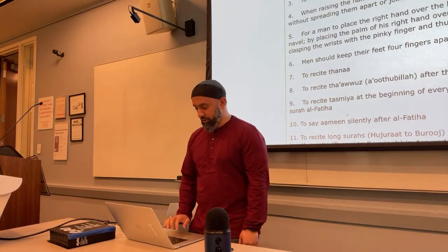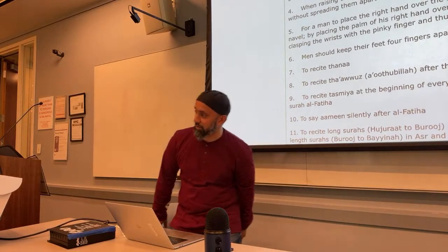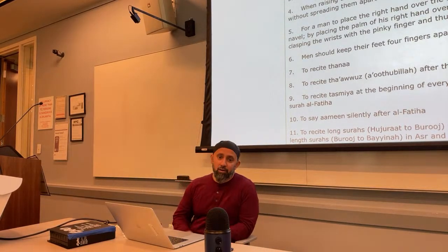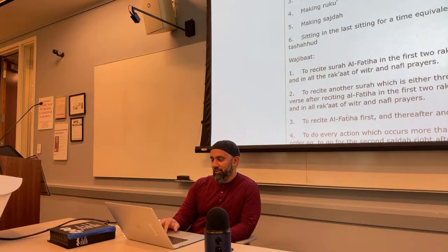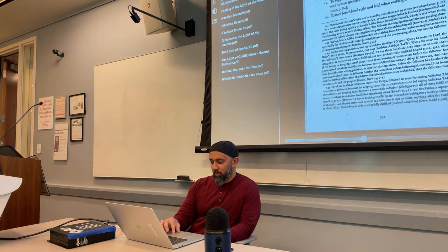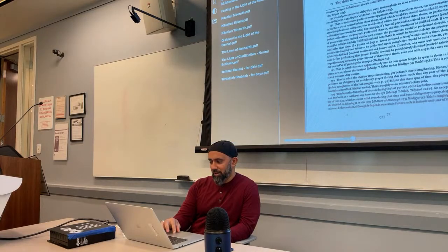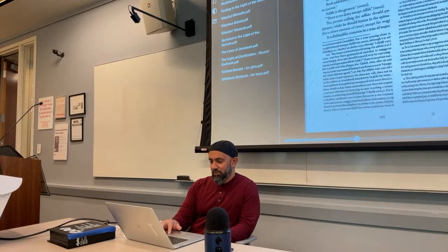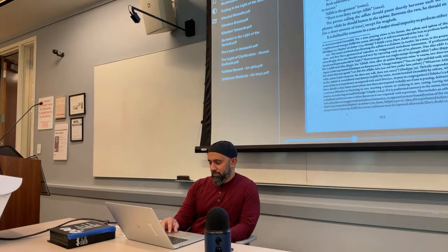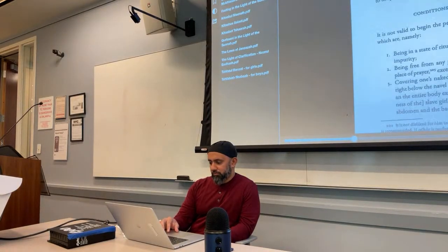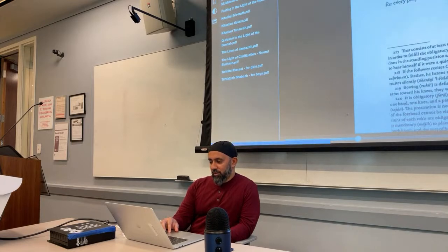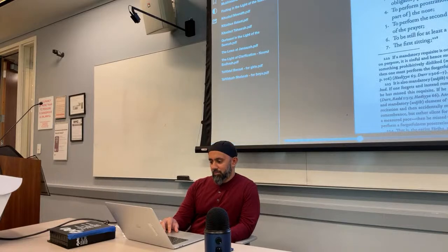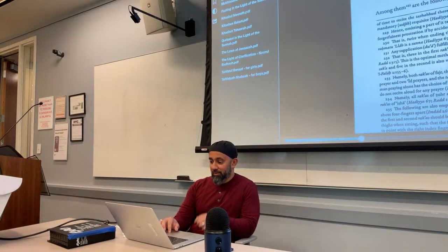So today we're going to go through what the recommended acts are of the prayer. To do a quick recap, we talked about the fara'id. We've been looking at this text. If you remember way back when, I recommended people to get a copy of it, the Ascent to Felicity text. It goes through the conditions. And we went through the obligations of the prayer and the mandatory acts of the prayer, and now we're on the emphasized sunnahs.